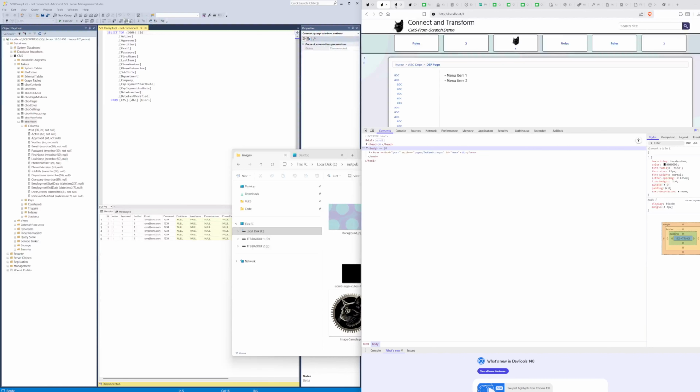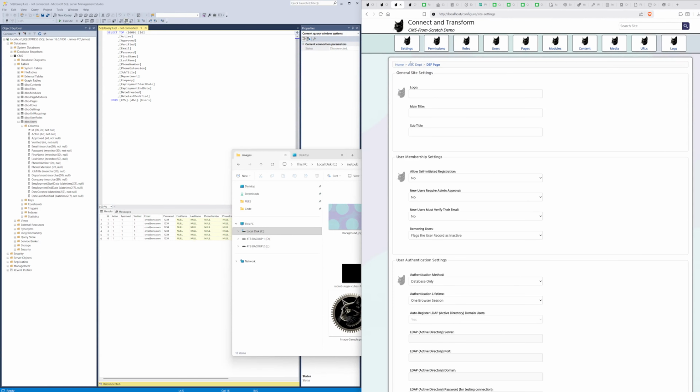Now I want to talk briefly about the form that I created, and then I'll talk about the main menu, and then I'll talk about where I'm at now and where I'm headed. So this is the form that I created. It's just a mock-up. It's not yet connected to the database. It's not yet pulling in live values. This logo field needs to be changed to a file picker. Main and subtitle should obviously pull in the existing data.